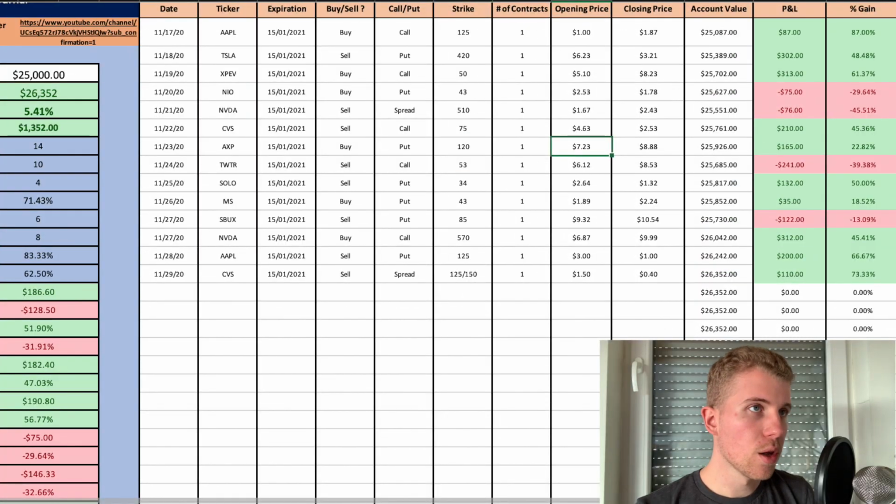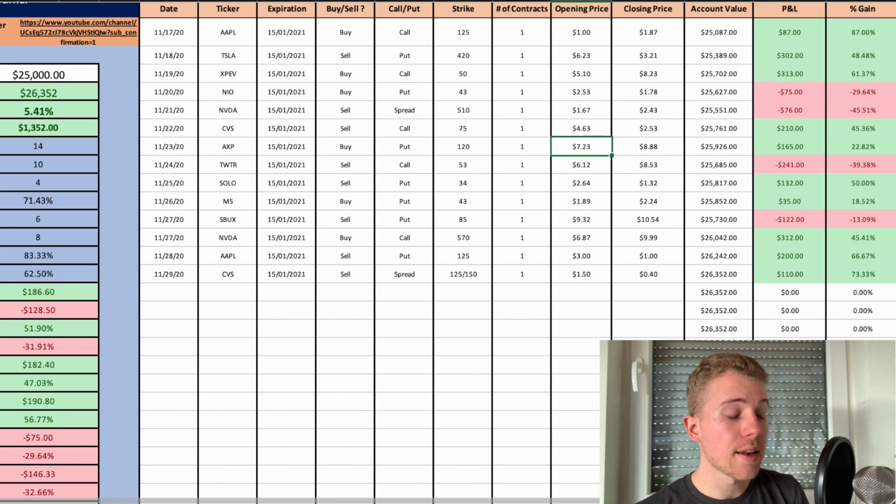And the main goal of that spreadsheet really is to give you insights on the trades that you're taking. And it's really to help you understand what is working best for you, what has worked best in the past for you, and what hasn't worked for you. Because you know, it's very easy to take trades in the stock market, but it's a lot harder to actually reflect on what worked in the past and what hasn't worked in the past. And that's really why I've made that spreadsheet, so it can help you understand what worked and what doesn't.